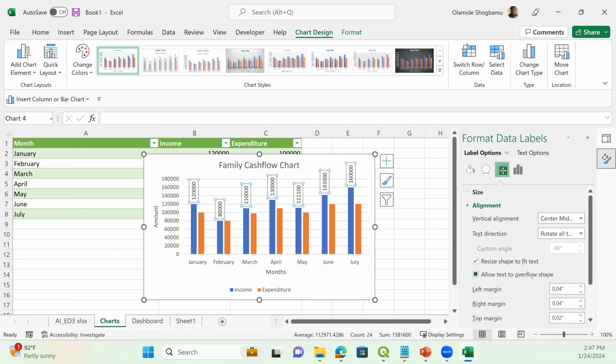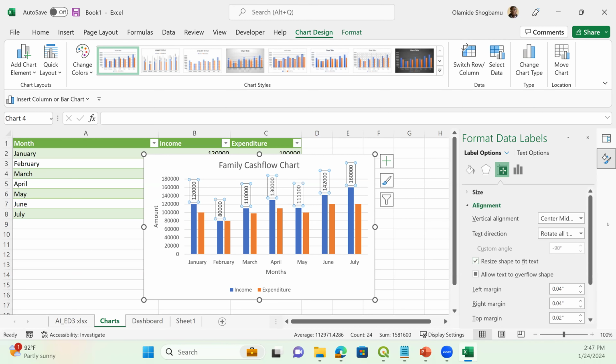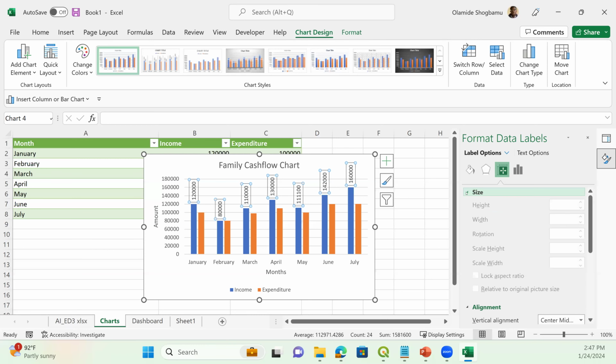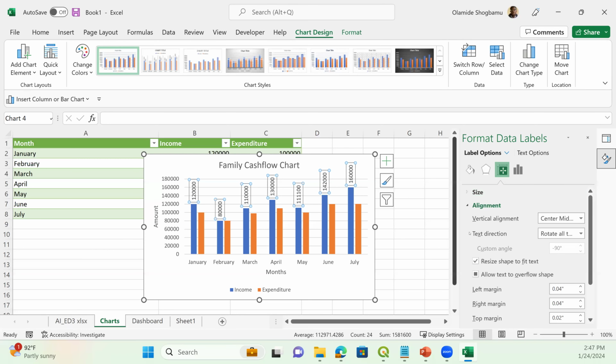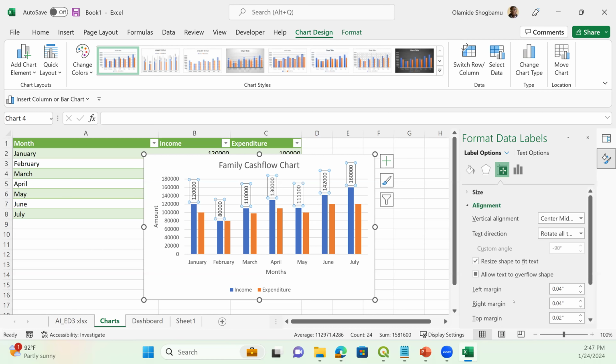So I can also specify some other things here. Let me see size. Okay, it does not allow me to do size. I'm looking at something else I can do here. Let me not tamper with this.